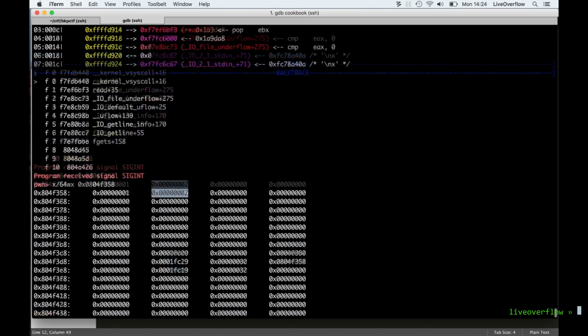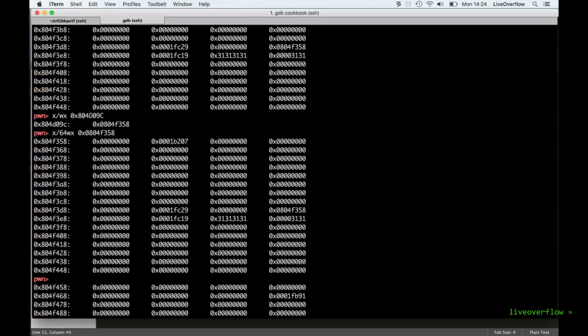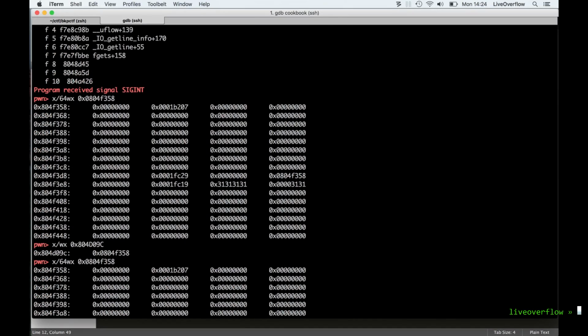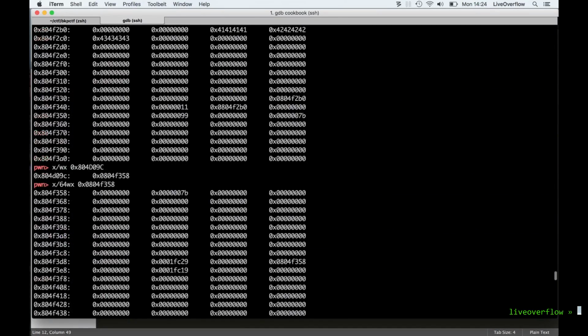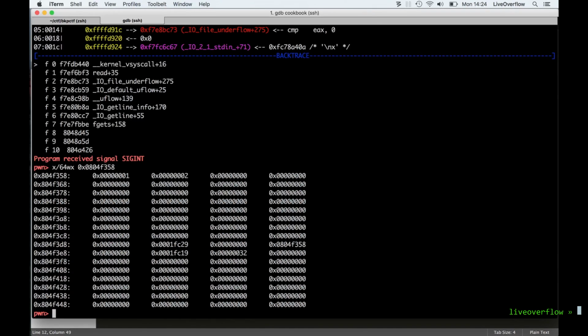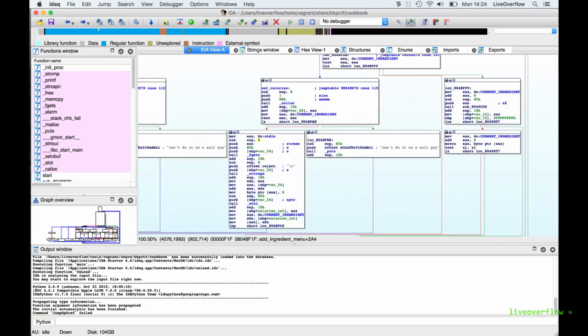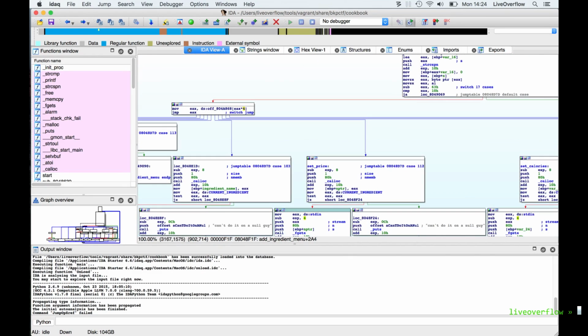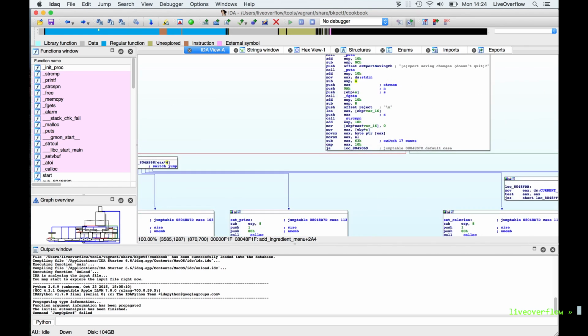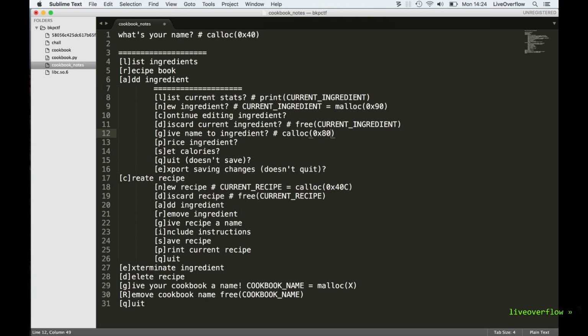Also note that the string is gone in a second because I accidentally screwed some stuff up. This is a new ingredient that I added, which I didn't specify a name for at this point. But as you can see, the calorie count is stored at exactly the address of the current ingredient. The price is stored at the offset +4, it's the second value. And after that, at +8, you will have the string, the name of the ingredient. And we can take notes of this again in our notepad. So the price ingredient will write at the current ingredient plus, and that's actually wrong, it should have been +4.